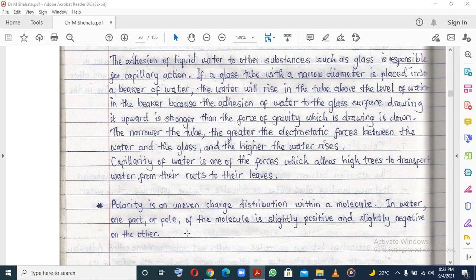Like we said, adhesion is between different substances, right? So what happens for the adhesion of water? What you are looking at is water with something else, right? Remember, it's different substances. So, for instance, let's talk of water and glass. Remember, I gave an example: who has ever drunk water from a cup and sipped out all the water molecules? I bet no one, right? Because there is that adhesion. So it's responsible for something called capillary action.